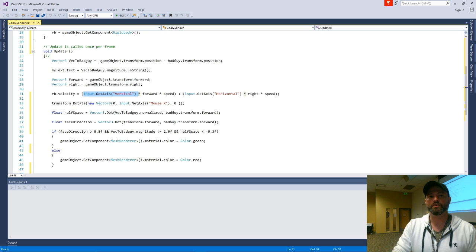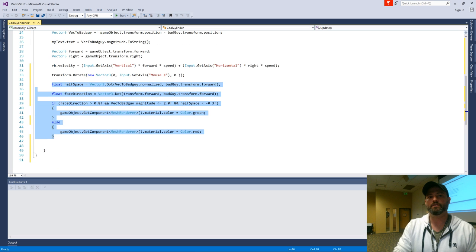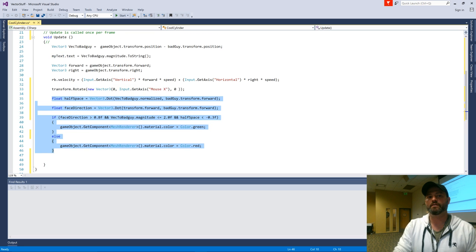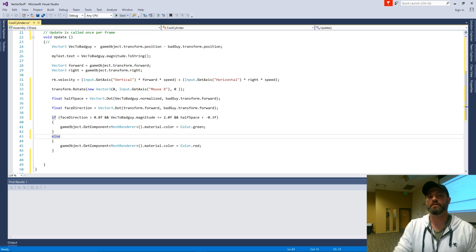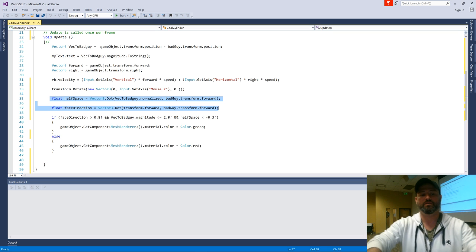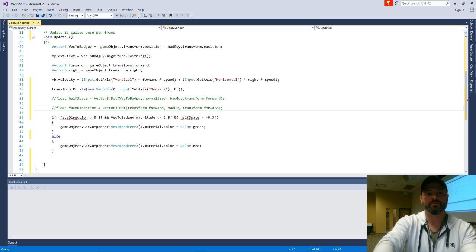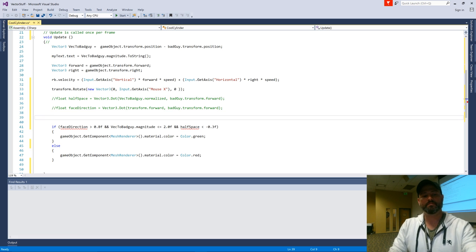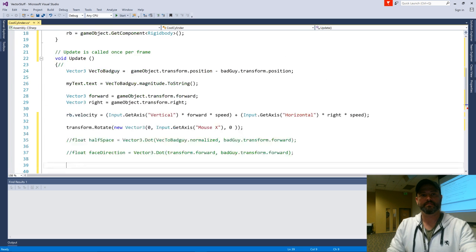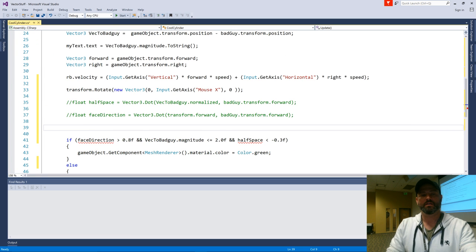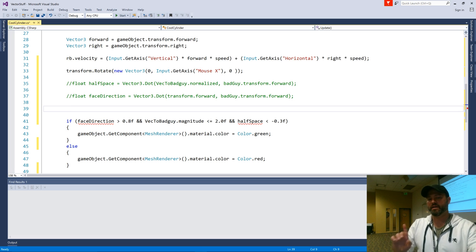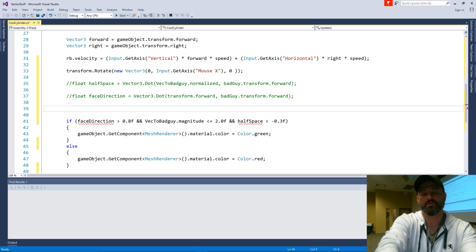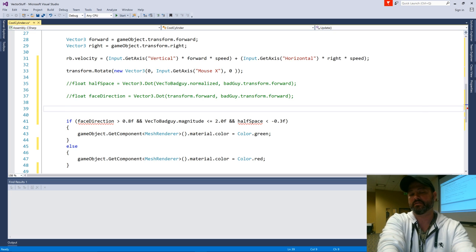We're still going to move. We're still going to rotate. But I don't care about this right now. I don't care about my turning green and red based on this. I'm going to turn green and red based on something else now. Can you zoom in on go? Yep. Okay, so what I'm going to make here is a ray.